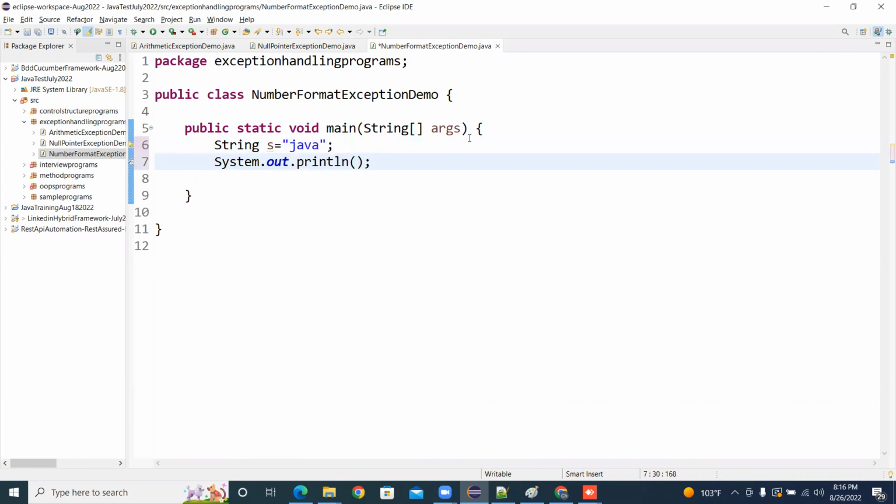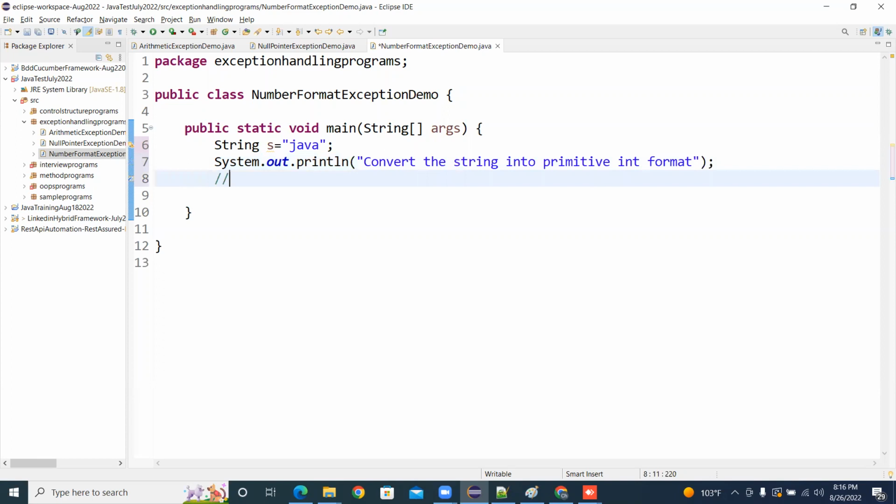Now you want to convert the string into primitive int format. So how can you convert that string into primitive format? This is the formula: int.